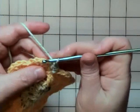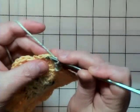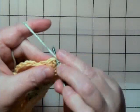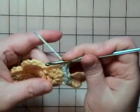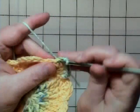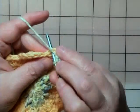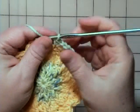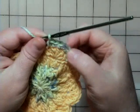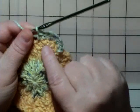And then in the next one, which is at the top of that 5 group, it wants me to do 2 single crochets. So I'm going to do 2 single crochets in that same top loop. And then it wants me to come down next after that and do another single crochet in the next section, and then another single crochet in that next one. So I've done a single crochet, a single crochet, 2 single crochets in the same stitch, and then another single crochet.